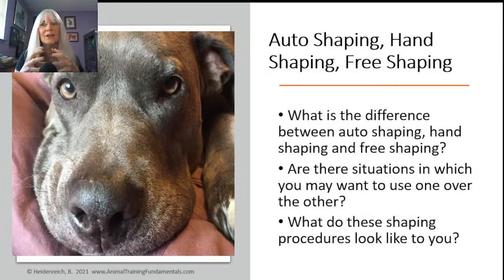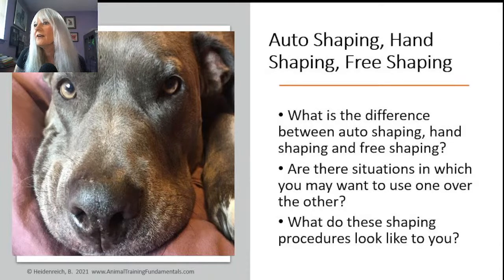To me, it looks very different. It has very different criteria than other shaping procedures. Maybe that's a way I could put it into words, at least for me. If I'm going to train a specific behavior, I might select free shaping under very specific conditions compared to some other strategies.